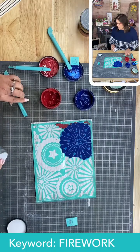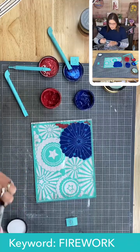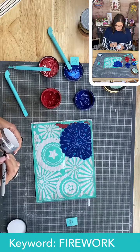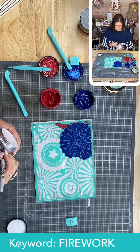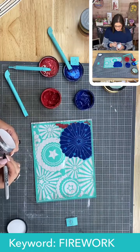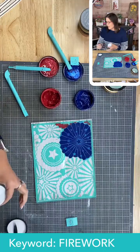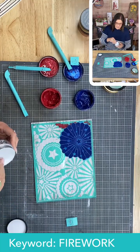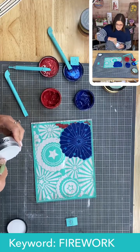Fresh silver. Now I like to write the date. I don't know about you, but I like to write the date when I open this. It is 5/21/25, because I like to see how long they last. Mine last quite a long time.